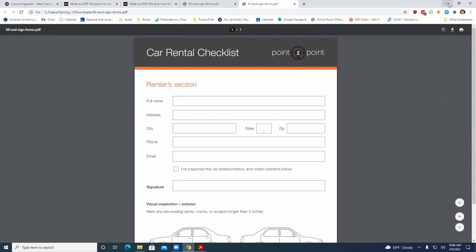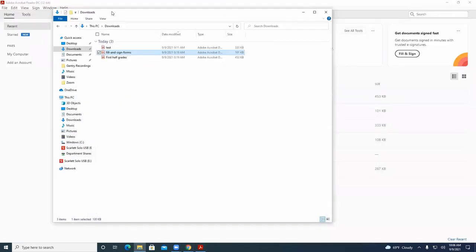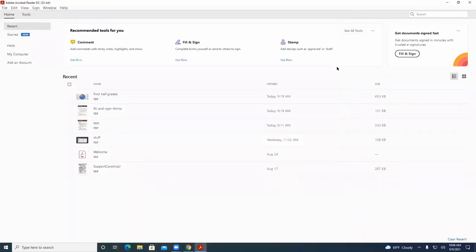So what if we do want to open it and actually do something to it? Okay. I put in the announcements the link to Adobe Reader. So this is what I'm going to go through today, Adobe Reader. It's free. You don't need the pro version. Don't pay for the pro version. You don't really need it. Okay. With what we need to do in university, you can get through with just the Adobe Reader. There are so many other ones out there that are paid versions that can do a lot more, but this is pretty sufficient for what we need.